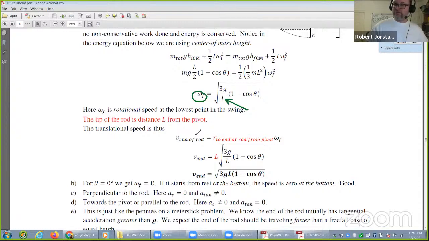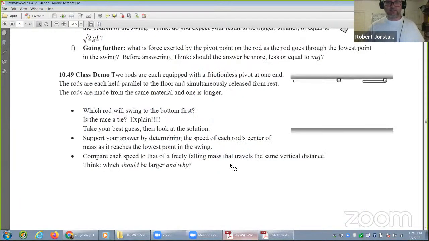And so notice that when we're talking about this race, thinking about velocity is confusing. It's easier to think about angular velocity because these two objects, if you want to compare two different length objects as they rotate, RPMs is a better way to compare speed. Angular velocity is a better way. So that's what that was supposed to be about. That was it. All right, so that's cool.